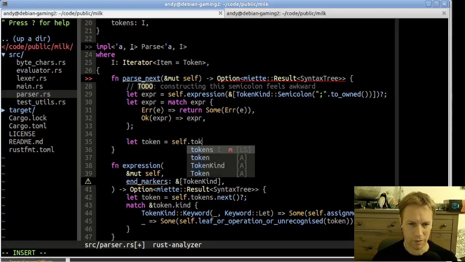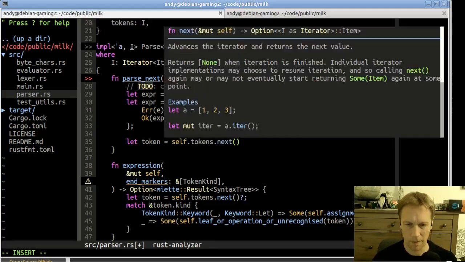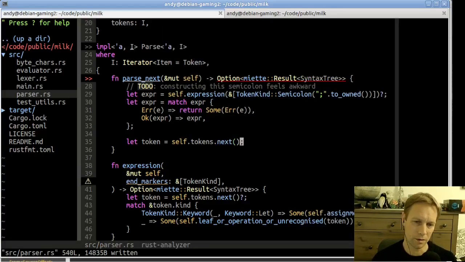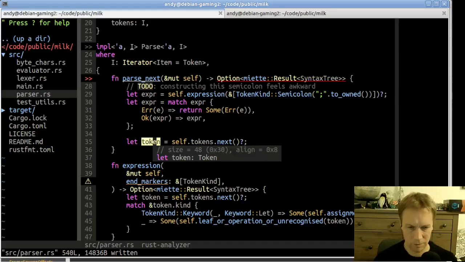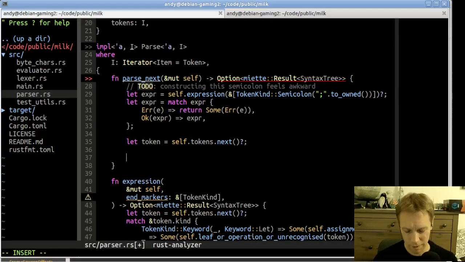which is, and we've got this self.tokens.next thing, and it's either going to be none, in which case we quit again because we're done parsing and we're returning an expression, or it's going to be something. So now we've got a token and we've got an expression. And if it's a semicolon, we're good to go. And if it's not a semicolon, then something funny's happened. So we better check, I guess, just in case.